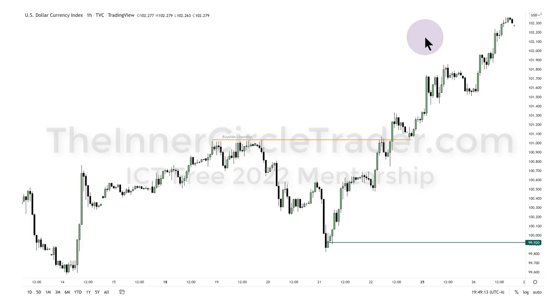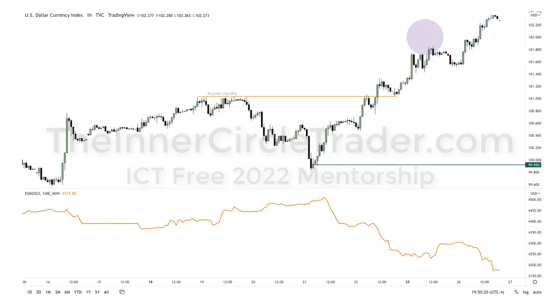Okay, so I was talking about the low of the daily order block, the open of the order block, and the mean threshold halfway, and then the high of the order block being the less likely level to be traded to. And I'll talk about that when we get into the E-mini S&P portion of this episode. But for now, let's take a look at what the relationship looks like with the dollar versus the E-mini S&P.